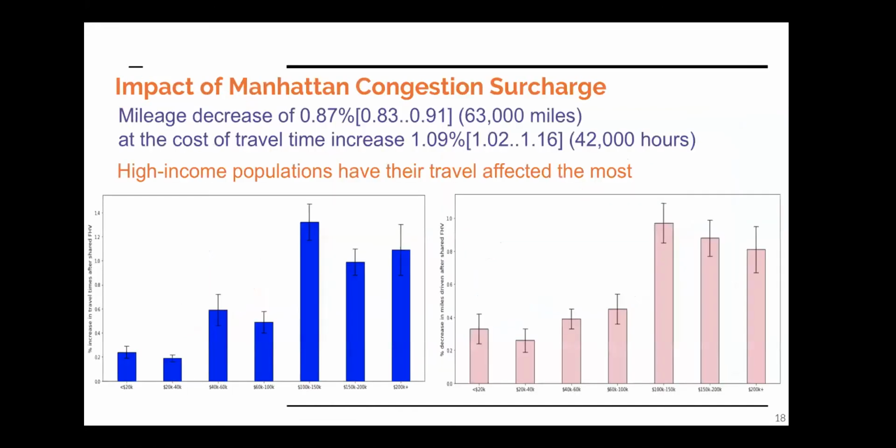Now, moving to the other use case, Manhattan Congestion Surcharge, we can observe an overall mileage decrease of up to 1% across different population groups. And again, the highest mileage decrease is for the more high-income population. So again, they are the ones to be affected the most. And of course, this mileage decrease, which is the primary intention of the intervention, comes at the cost of increasing the travel times of the passengers by, again, around 1%. So we cut around 60,000 miles but add around 42,000 hours. So Manhattan Congestion Surcharge, according to our assessment, almost mitigates 60% of the environmental footprint of shared for-hire vehicles, which is quite interesting to compare.